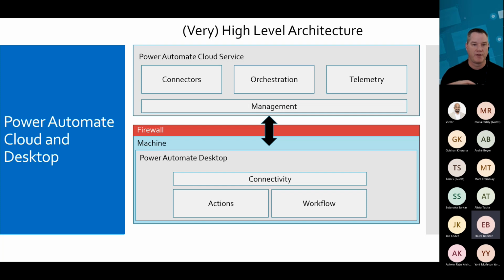So I'm using RPA in a very generic context. When we think about Power Automate, it's really separated into two core areas. We've got cloud, and that's our cloud flows. Within that cloud service, you go to flow.microsoft.com, and you can log in and see all of your cloud flows. As part of that, we've got connectors. We've got the cloud flows themselves, what I'm referring to as orchestration. And then we have things like telemetry: you can see your run history, follow the breadcrumbs and debugging experiences. We also have a management plane that exists there as well.